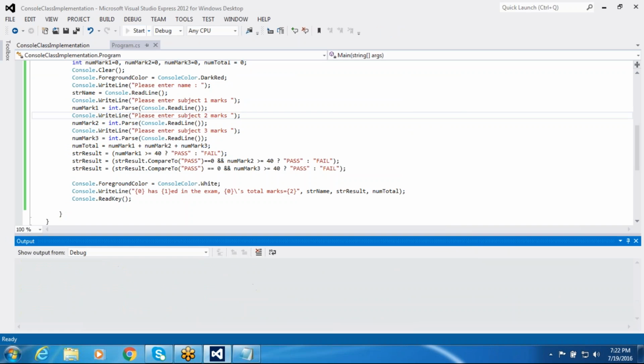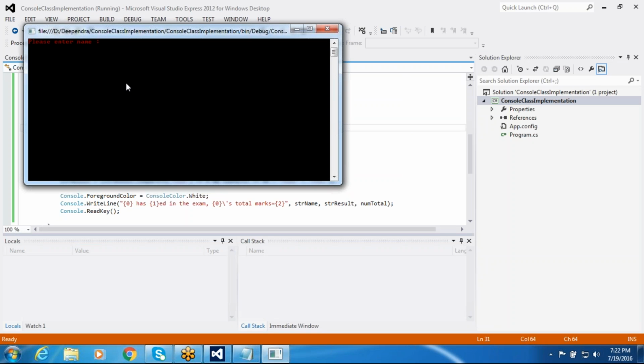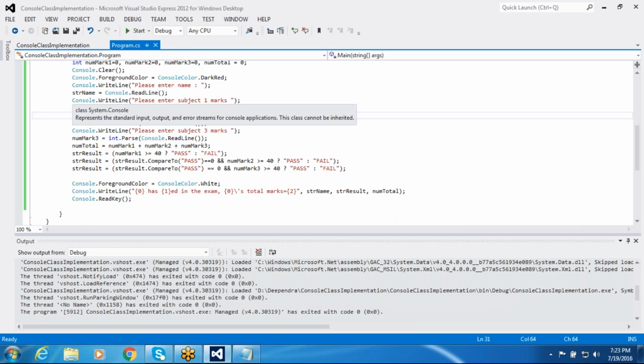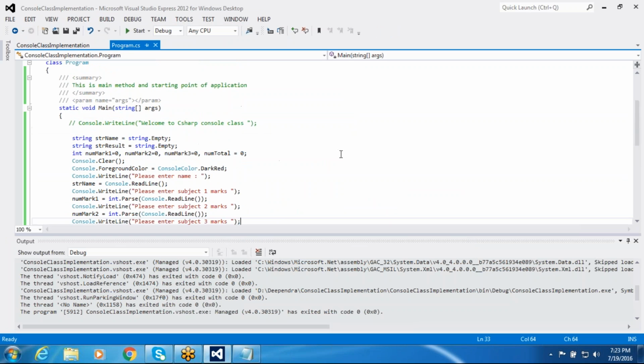Once again we enter, this time the full marks: Mahesh, followed by marks 99, then 78, and 88. This time it is saying passed in the exam. So now the logic is correct. It is logically working, and this is all fine here.